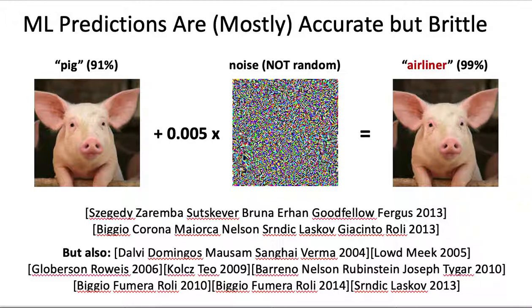Nothing interesting here. But things start to get interesting if I add certain noise to this picture. This noise is not very big, so the picture after adding it is essentially indistinguishable from the original picture to us. But this noise is not random. It's chosen in a careful manner. And what is interesting is that now the picture on the right is to us still the beautiful piggy, but our classifier believes this is an airliner with very high confidence. Okay, so the usual joke is that AI is a powerful technology.